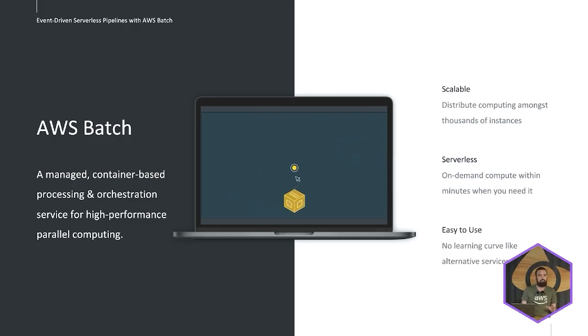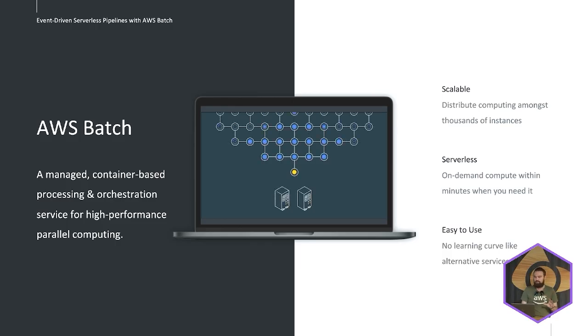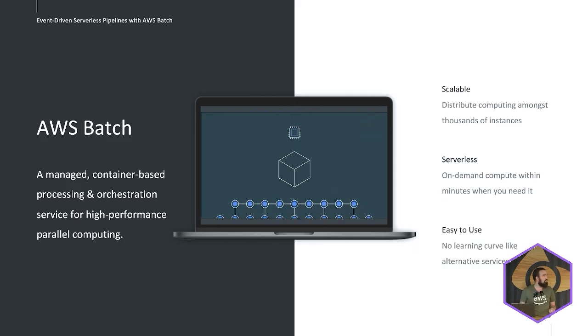The other thing that's cool about Batch is it has this serverless vibe to it. You can do it on demand. You can get compute within minutes when you need it. Also, it's quite easy to use. It's like ECS, but it's really easy to use. And there's no real learning curve to it. Just a few details that I'll share tonight that you need to know to get started with Batch.